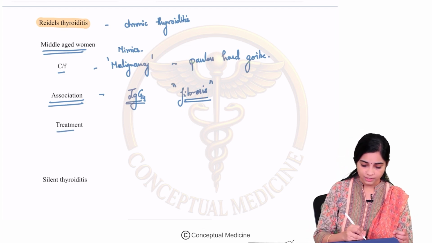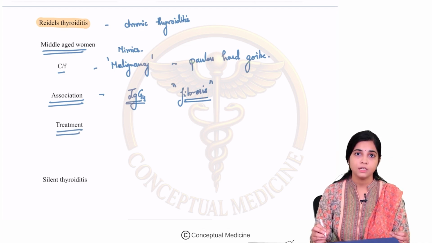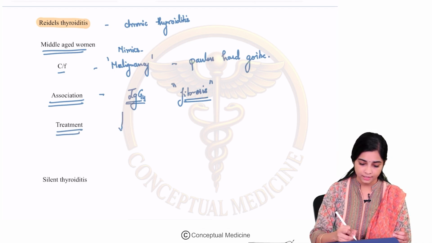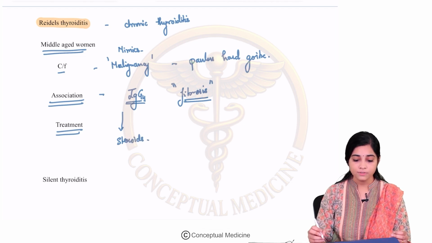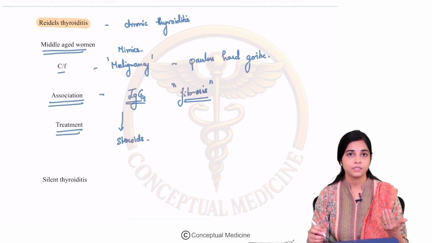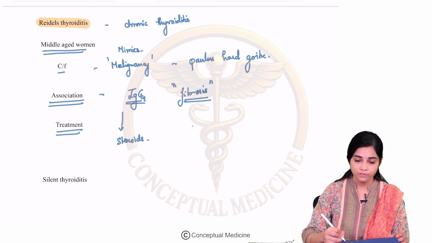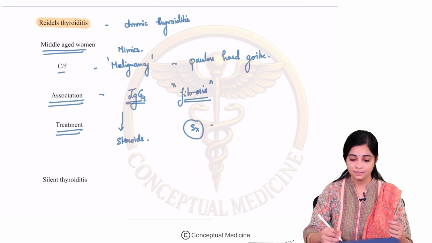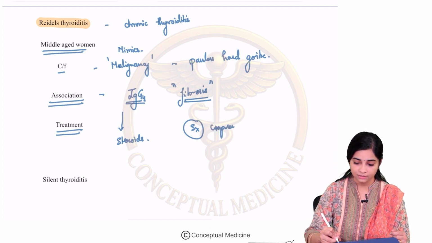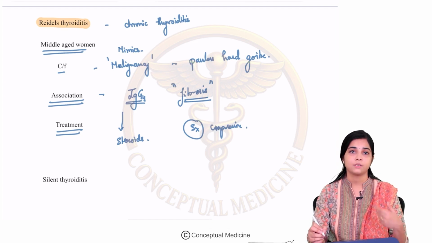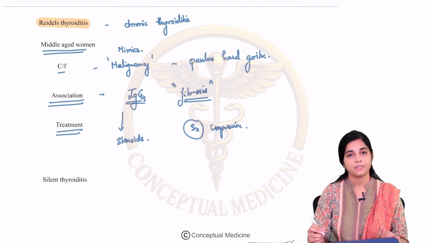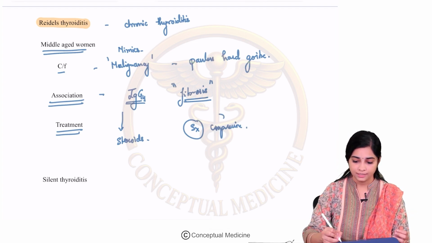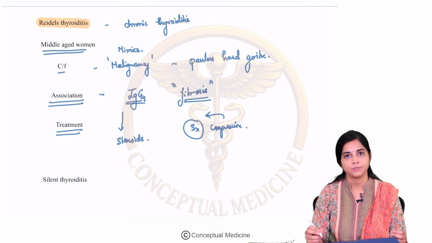Okay. So, what is the treatment? If it is IgG4 related Riedel's thyroiditis, then steroids are the treatment of choice. Most often, since this is usually confused with a malignancy, often they undergo surgery. And many a time, since this grows in size, it can cause compressive effects. It can cause compression of the trachea, causing stridor, or compression of the surrounding structures. And hence, if there is compression, you definitely have to do a surgery.